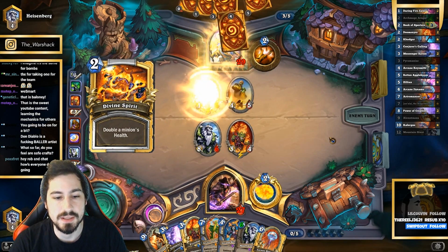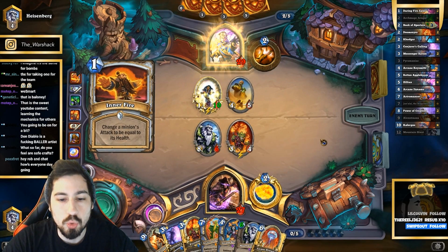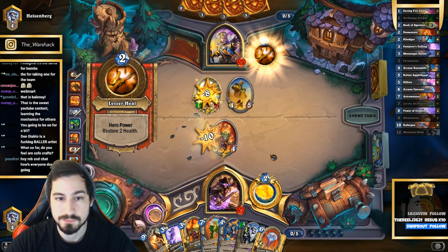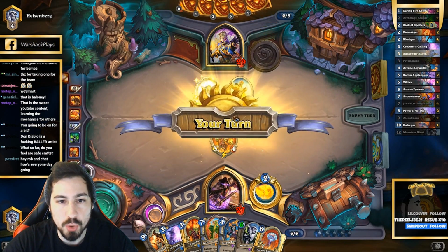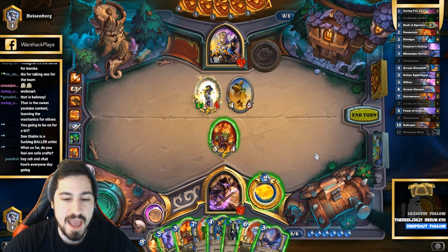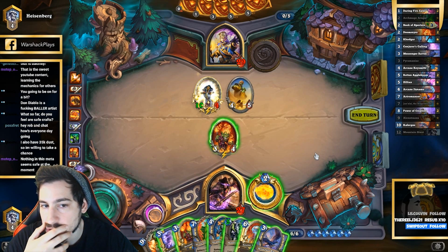Uh-oh. He's going to make a 10-10. Crikey, mate. That's a big jolly whopper right there. That's a jolly whopper if we've seen one, chat. Absolute insanity.